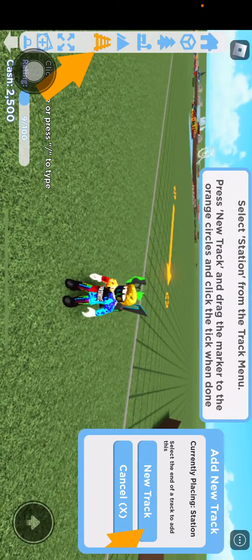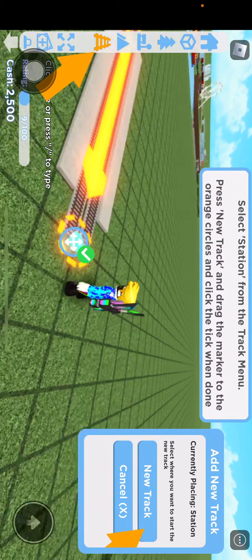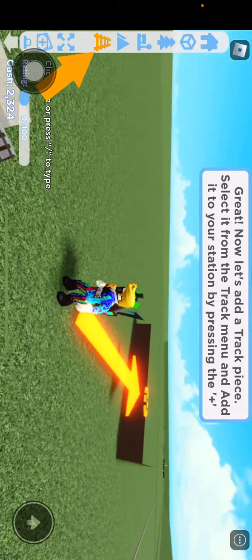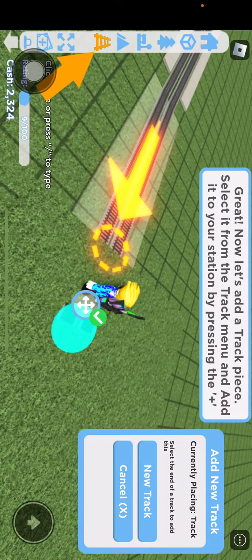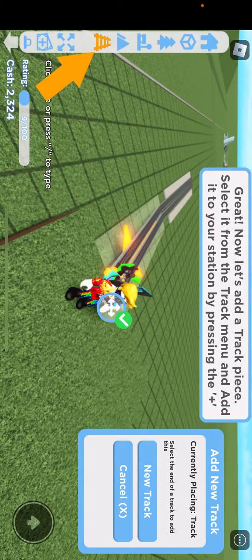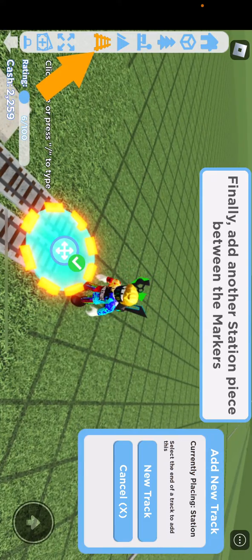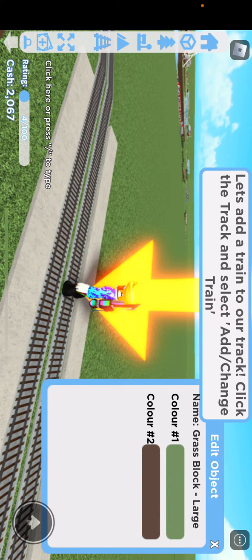Quickly, skipping the jungle, this game is where you have to build a station. You can't move into any part of the station. So build a station, and then you press the track button. When you press the add button, you teleport up here. Press the tick button, and then you want to build another station to get a track. Tap on the station.